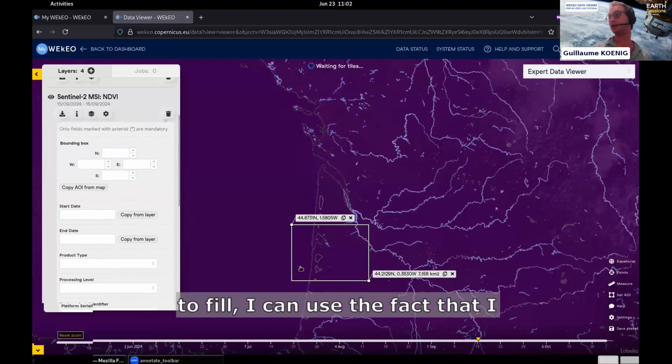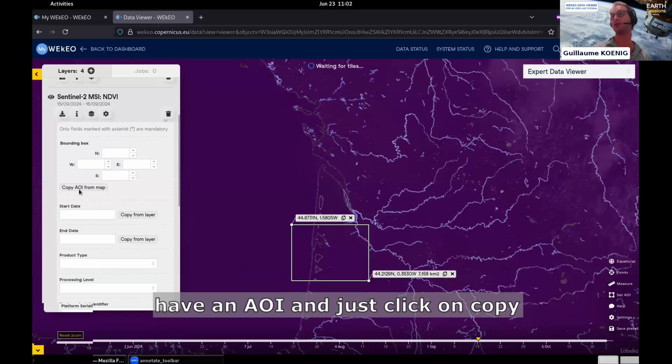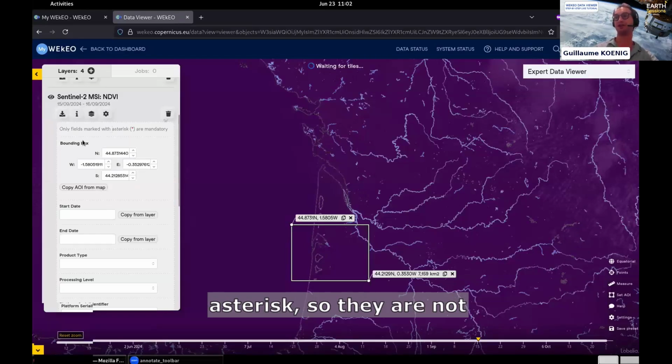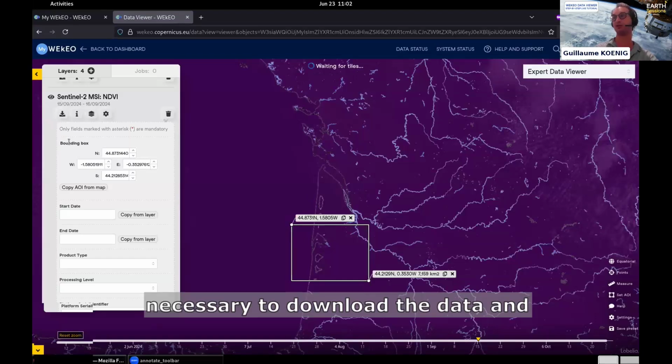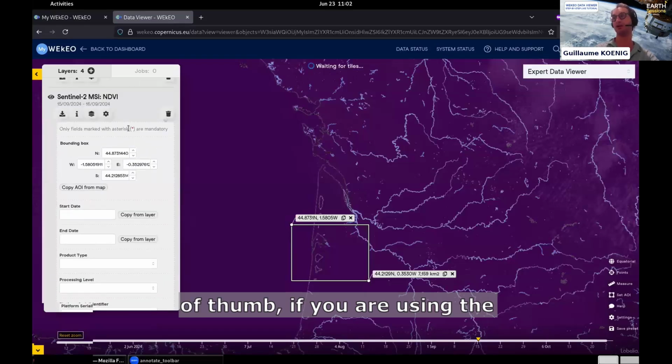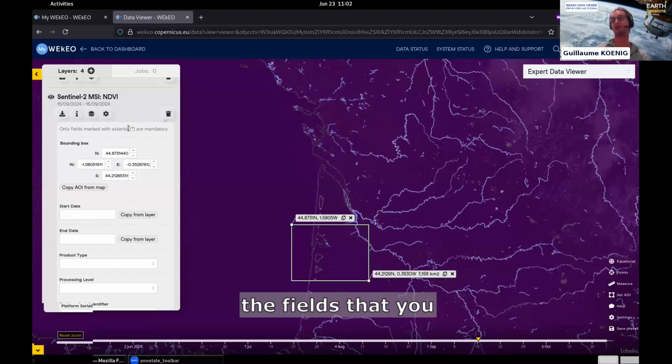I can use the fact that I have an AOI and just click on copy AOI from map. It fills it automatically. Now, in my form, I have two kinds of fields: the ones without an asterisk, which are not necessary to download the data, and the ones with asterisks, which are mandatory. As a general rule of thumb, if you're using the viewer for the first time or you don't really know the dataset, it's better not to fill the fields that you don't have to.